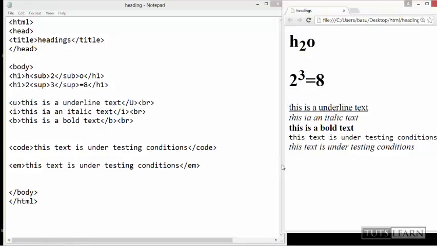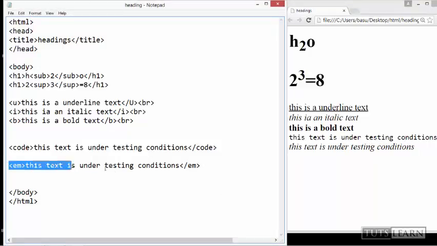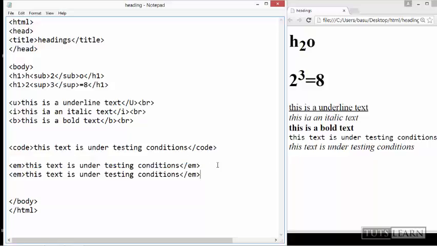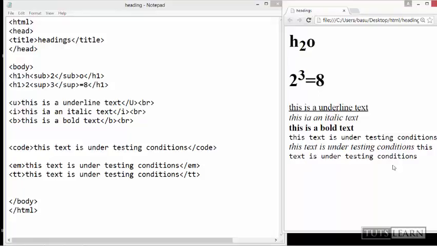In a similar way, there is TT also, which is the typewriter. So paste it, TT, which is typewriter, TT, save that. So this is providing a typewriter type of format.